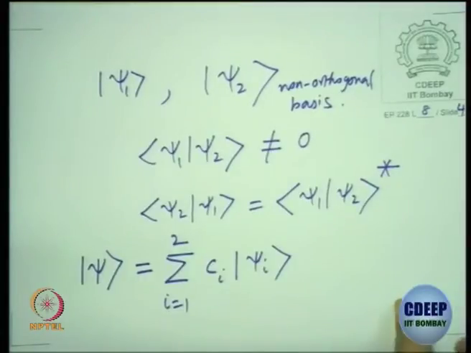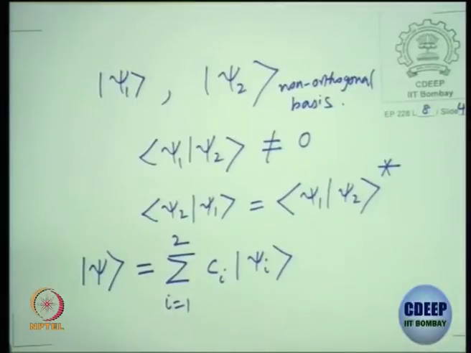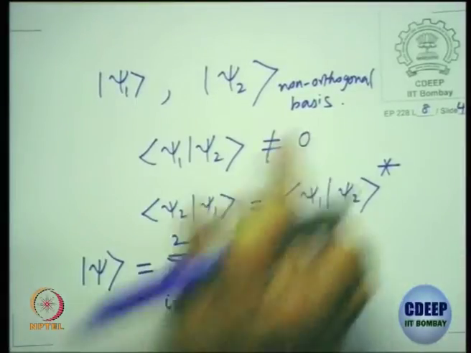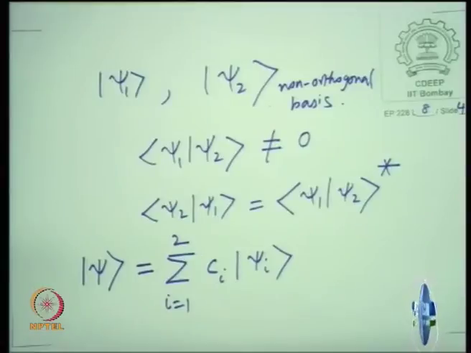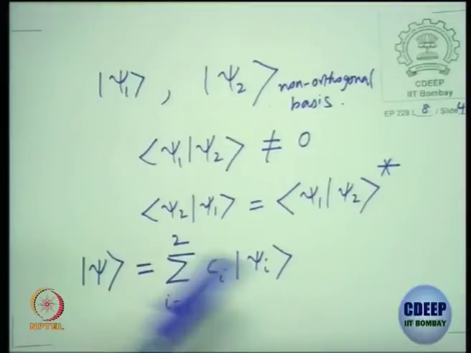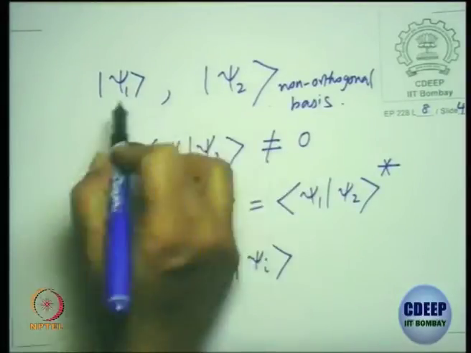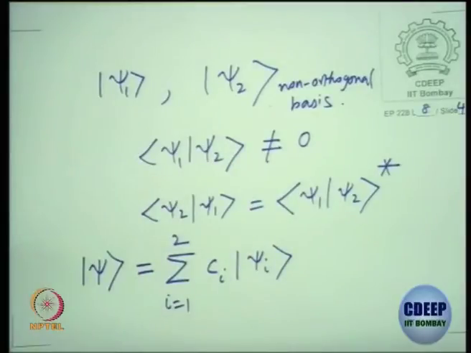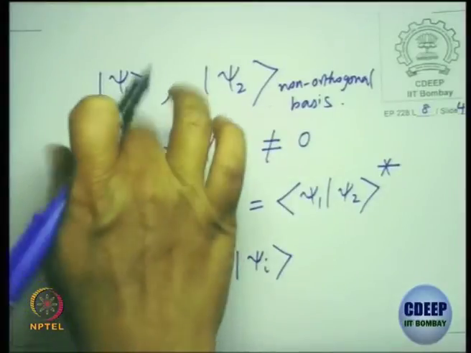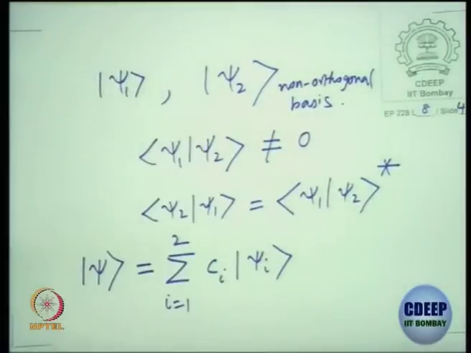And then what did we do? We wanted to get to the orthogonal basis from the non-orthogonal basis. This is what we were doing in the last lecture. And some of you were asking me which should be the starting vector. Any of these two vectors I can choose in the 2-dimensional vector space. In an n-dimensional vector space, the starting vector could be any of those n basis vectors. There is no requirement that I have to start only from this vector to do the Gram-Schmidt orthogonalization.